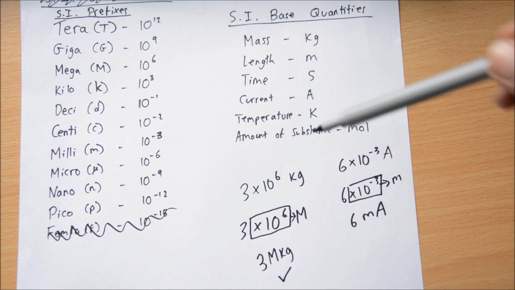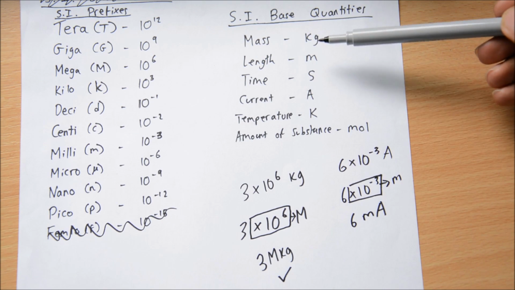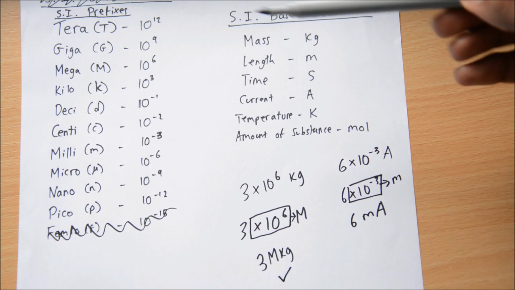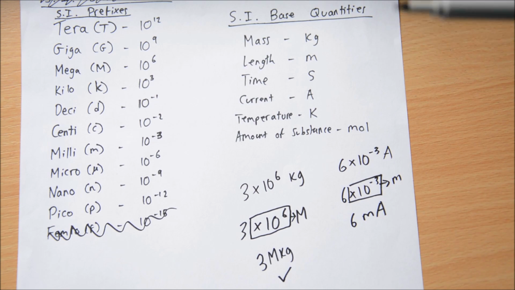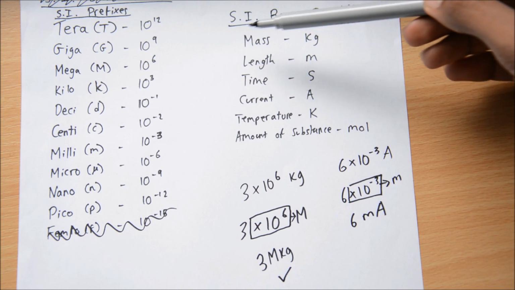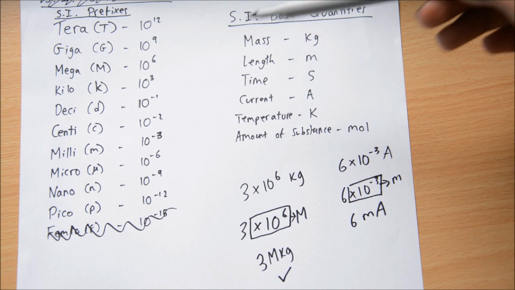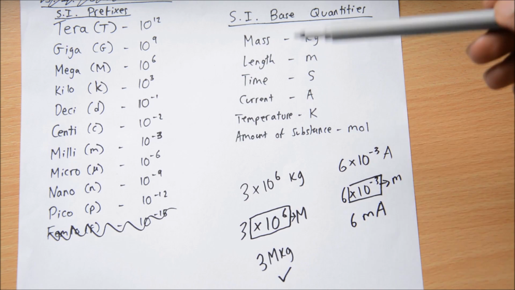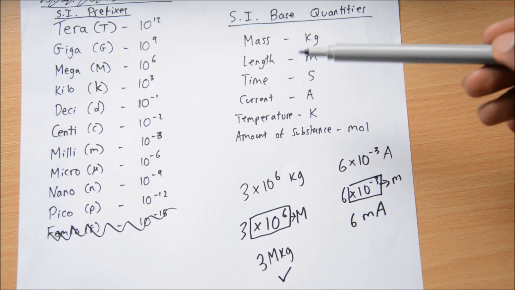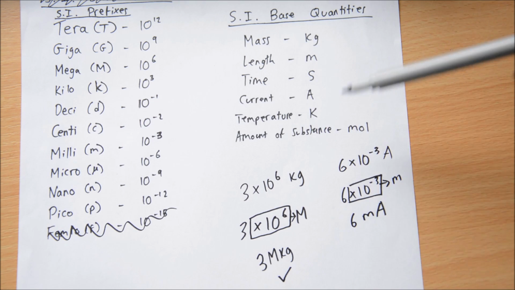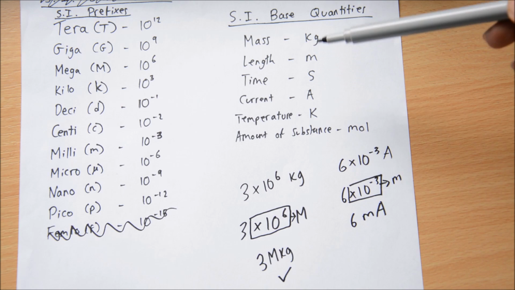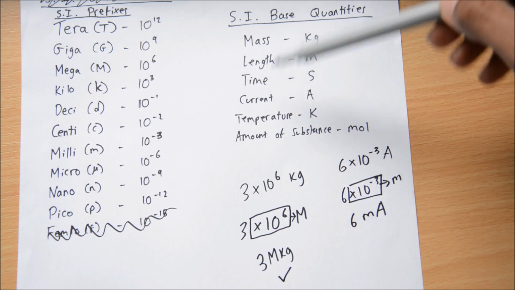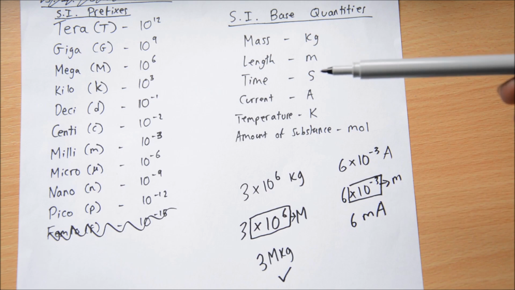Please bear in mind that whenever you're doing a question, make sure that the information they give you is in one of these forms. Sometimes in questions, they can give you, let's say, a mass in grams, or time in minutes or hours, or length in centimeters. You need to make sure you keep this in mind, because when you're doing questions, if you don't put them in SI units, normally you'll get them wrong.